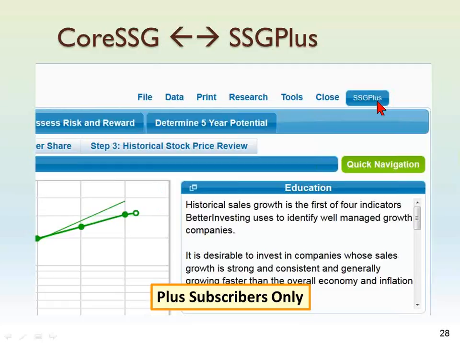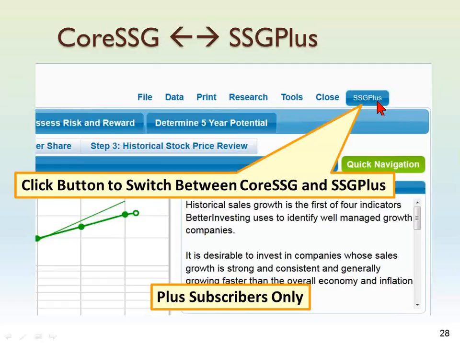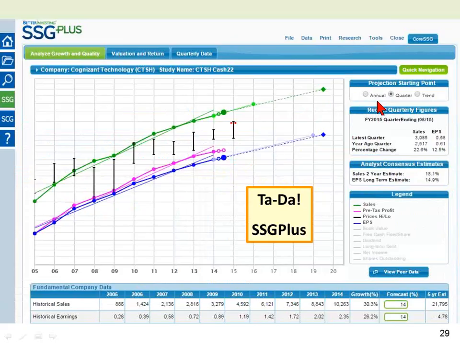You just click the button, you'll see that exact same study in the SSG Plus view, and you're on your way. You would switch, you'd be in SSG Plus with that exact same study. And then you could see the button change. It says click, go back to Core right here.